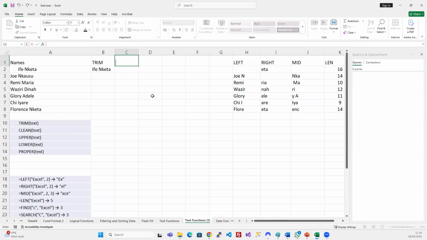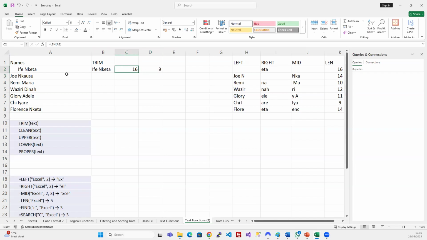if I wanted to see the difference, if I looked at the length of this text, and remember what length does is it tells us the number of characters. In this case, it's 16, and that was for this one. But if I looked at the length of this one in this cell, you'll see it's 9.